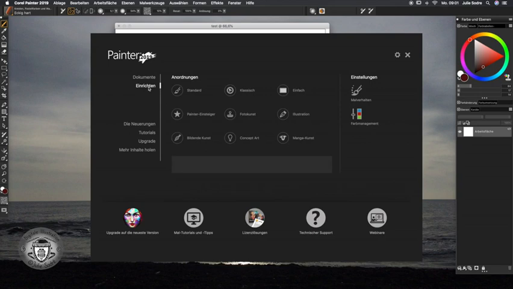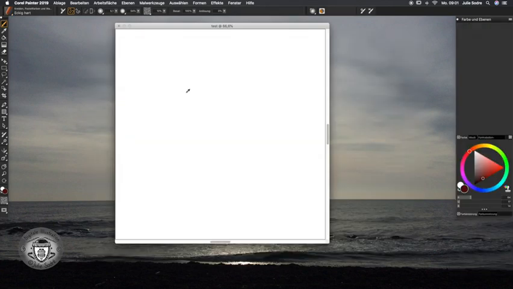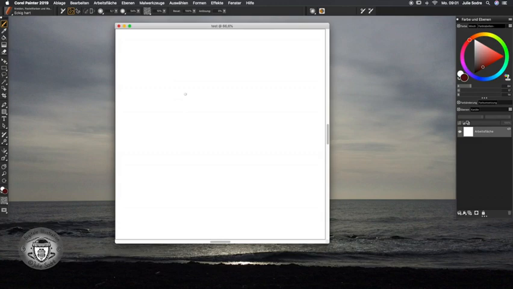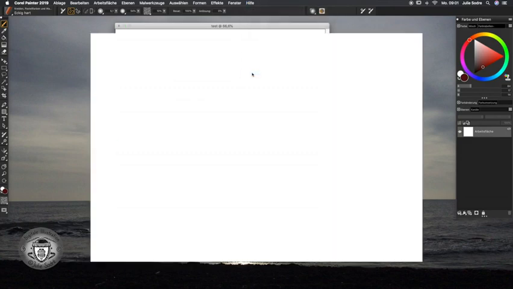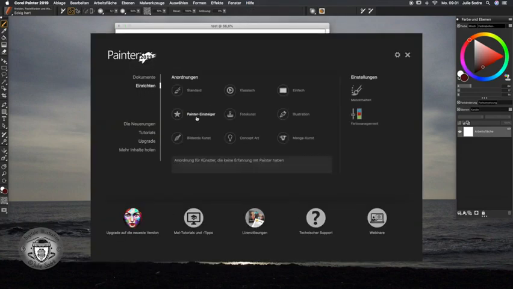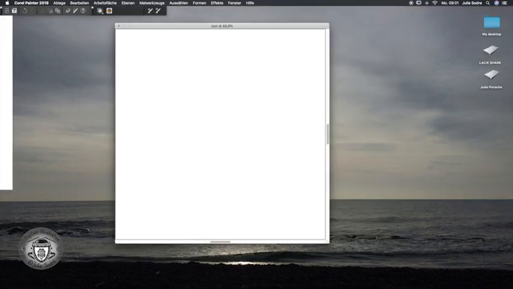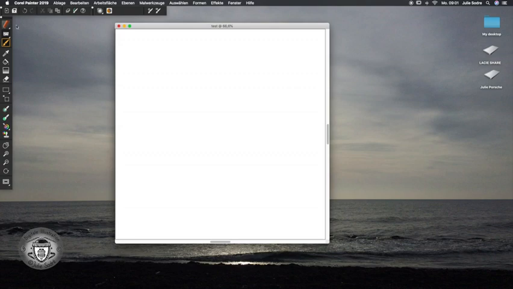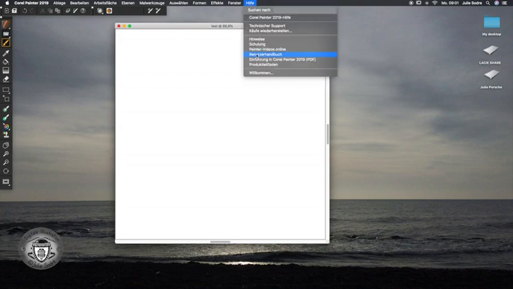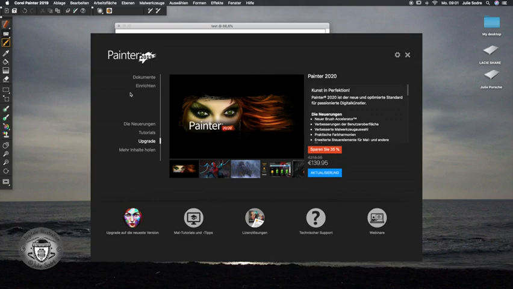You have the possibility as well to change the screen from Painter. So you have the standard screen, which is what we're going to be seeing the first time we open Painter. Or we would be able to open something even more simple if, for example, you're going to let your kids work on your computer, which I would not really recommend, but this would be a possibility as well, just to have really very simple tools so that you are really reduced on everything you can be using here. We're going to be using something a little bit more complex.